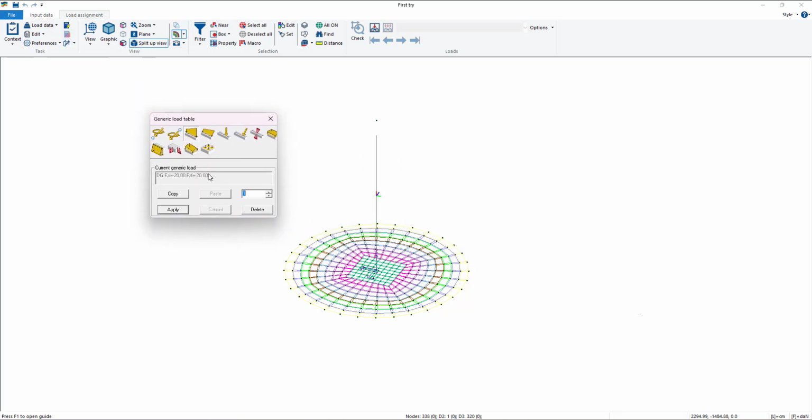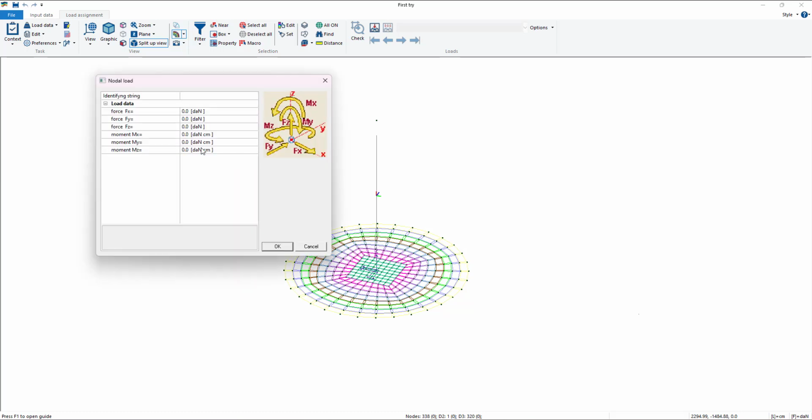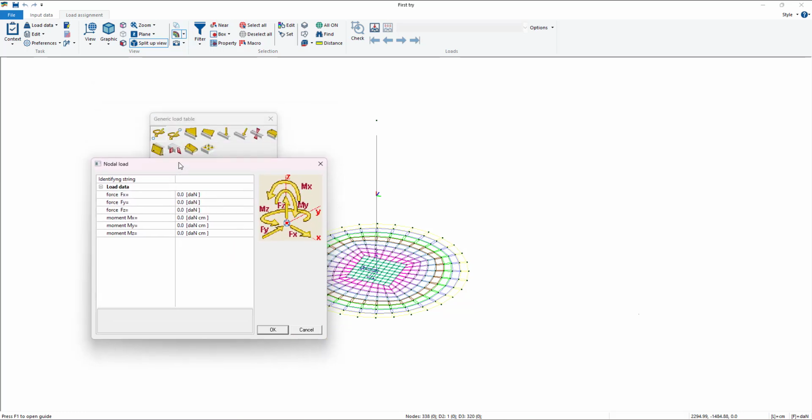Here we have a table with different kinds of generic loads. We have two kinds of loads for nodes, nodal load and impressed displacement. So here we can basically select a node and insert a force. Let's say punctual action.